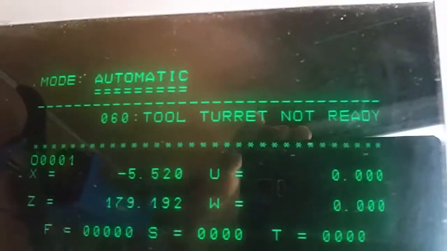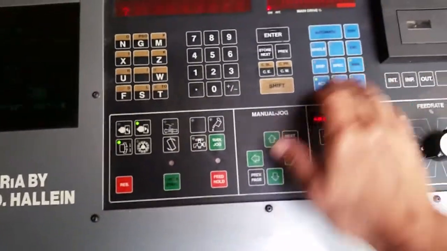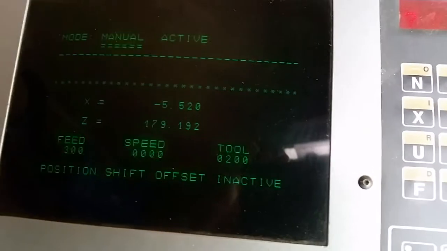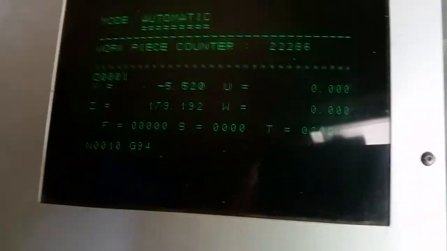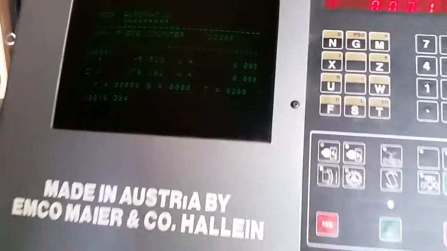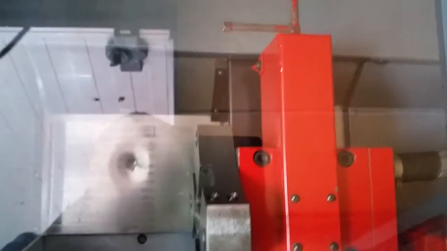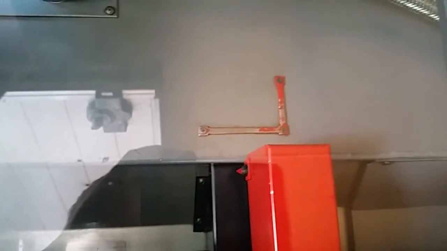Yeah, that's happened a few times. Tool turret not ready. All you have to do is go to manual and change the tool turret one step, and that will make it find itself. So let's go back to automatic and hit cycle start, really low feed rate. So what the post-processor will do even before it tries to load the tool is to go up to its reference position. Well, you can't actually go to the reference position, but within 4 or 5 millimeters you can get. There's some soft limits, I think, that's inhibiting that.